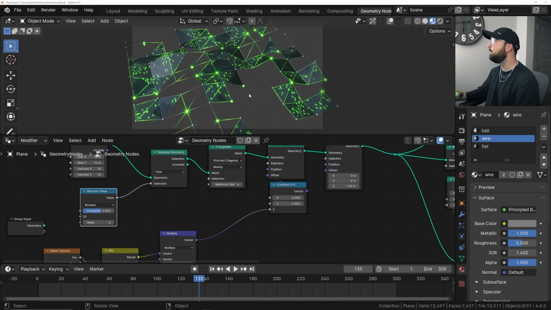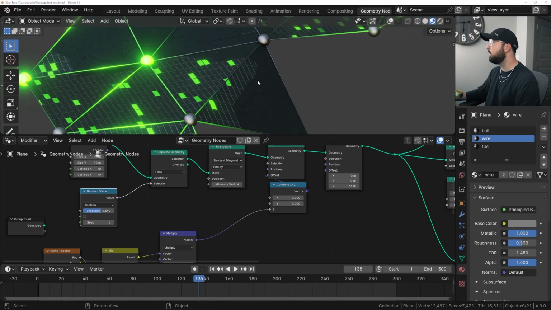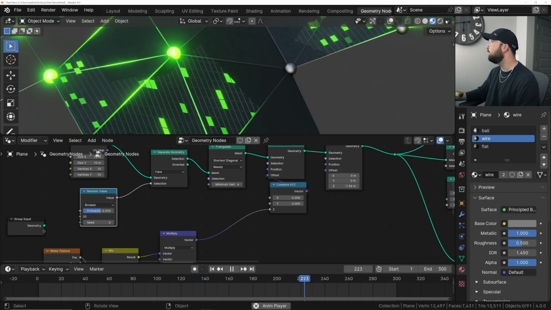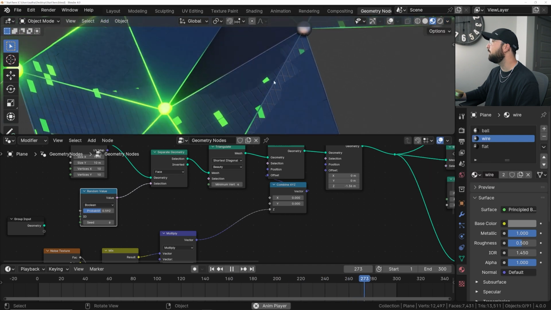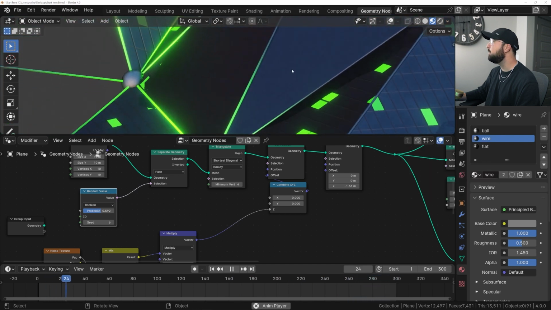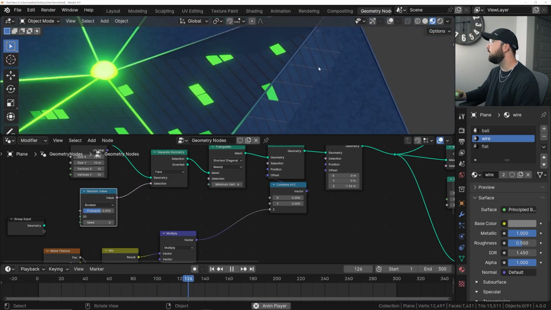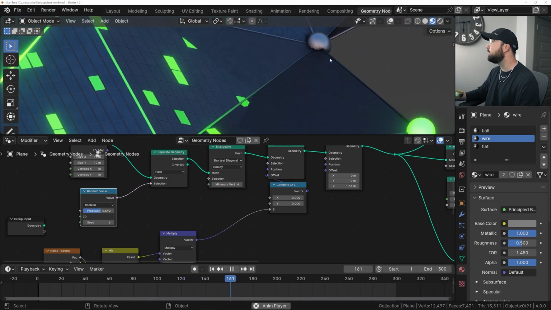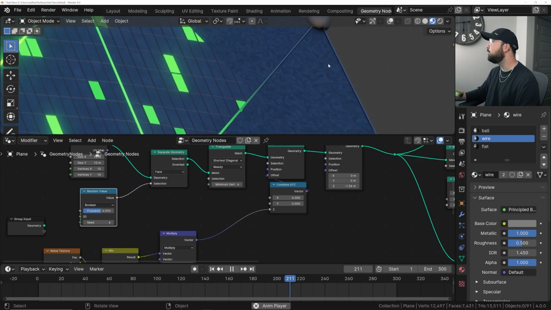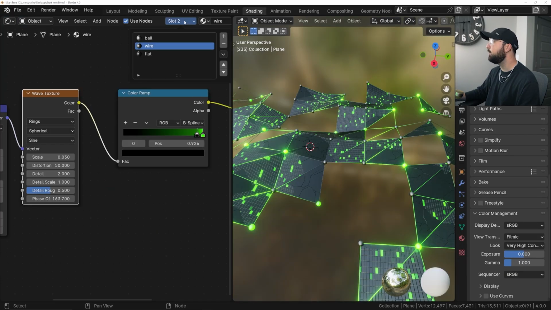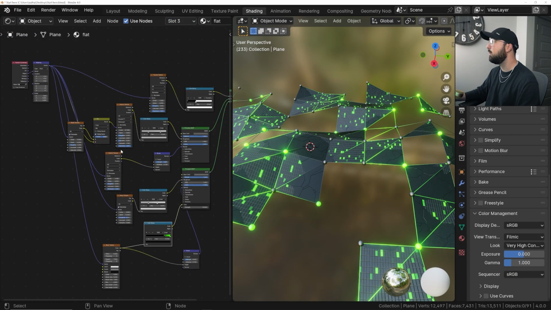Now, I want to point out something major here. If I zoom in and I press play, notice our texture is moving, right? If I go here to a different view, maybe something like this, our texture is actually moving. You can see everything is moving. That's pretty ugly. So this is a major thing to notice. And how do we fix that? Because this is geometry nodes, it's editing those textures in 3D space. So let's go back to shading, and we're going to go to the flat one, which is all of these guys.